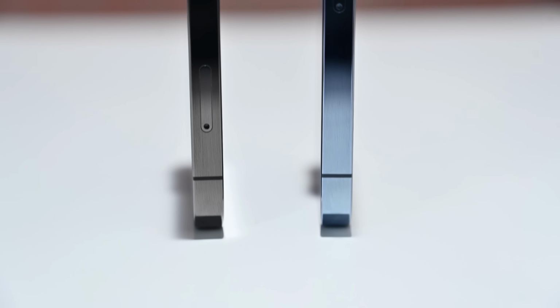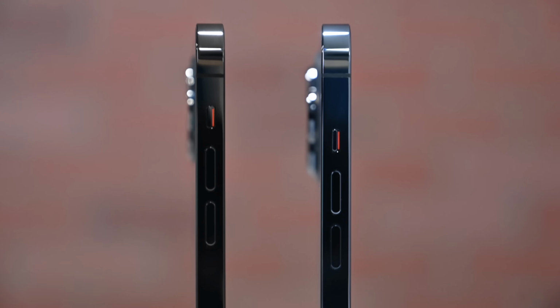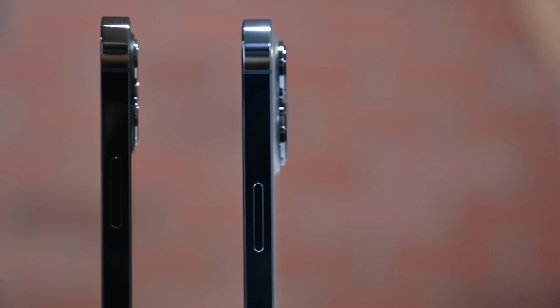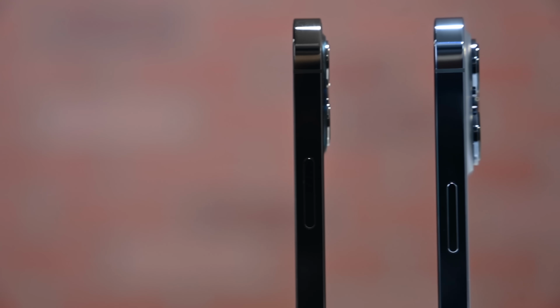First, the buttons on the sides. They've all been shifted. So if we look at the left side of the phone, our toggle and the volume buttons have all slid down just a little bit. We also saw the SIM card tray relocated. That's up a little bit. And if we flip things over, you can see that the power button, the side button, sleep wake toggle, whatever you want to call it, but it too has shifted down a little bit.